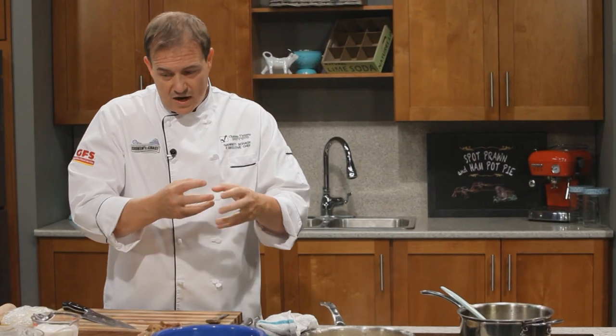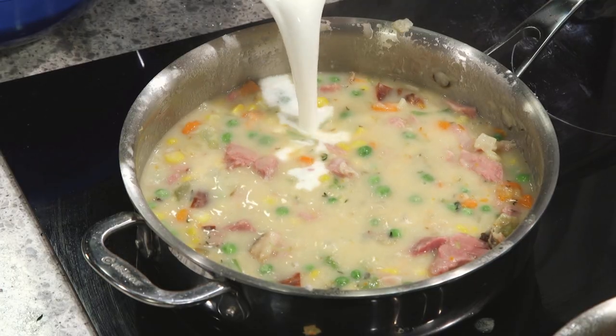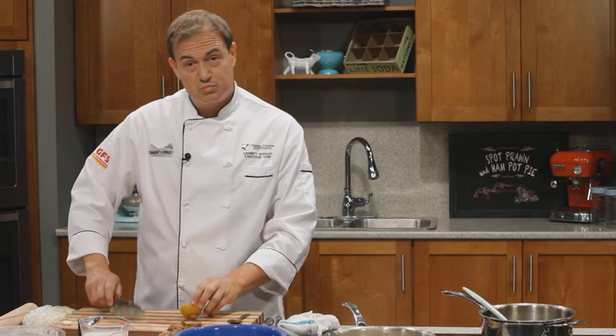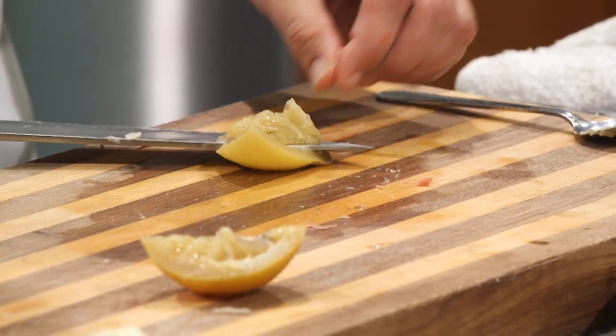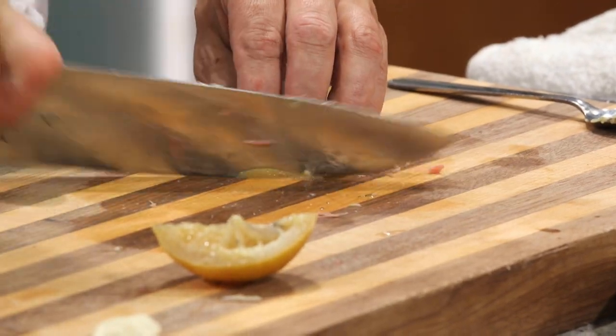And we let that simmer away just a little bit longer. I'll add a little bit of milk. That just gives us some richness. And then the secret ingredient that I like to use is preserved lemon. Now this is gonna work really well for two reasons. One, it's gonna help cut some of the richness of that fatty ham. And also, as we know, lemon and prawns go super well together.